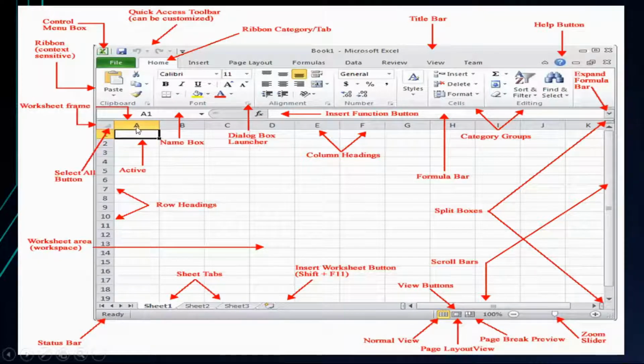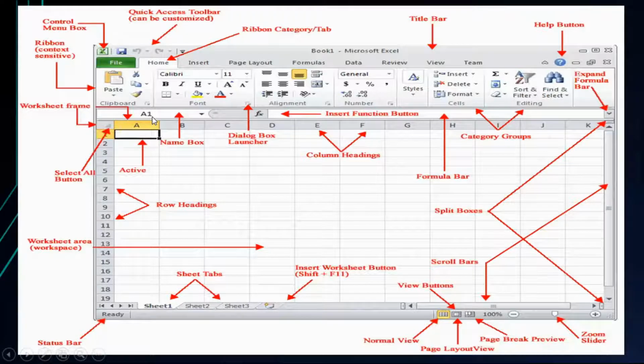All columns are labeled using the alphabetical letters, in capital letters: A, B, C, D, and so on. Then the rows are numbered 1, 2, 3, 4, 5, up to infinity. So when you look at column A and you look at row 1, where these two meet, it is given the name A1: the column letter and the row number 1. So this cell is an intersection of column A and row 1, which gives us a cell called A1.